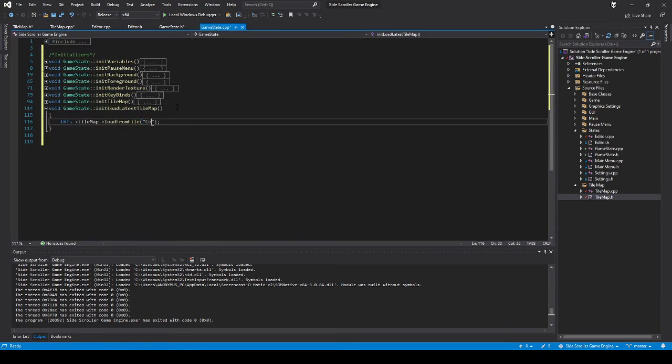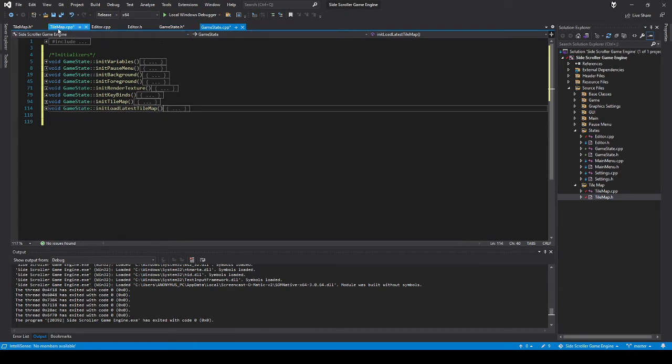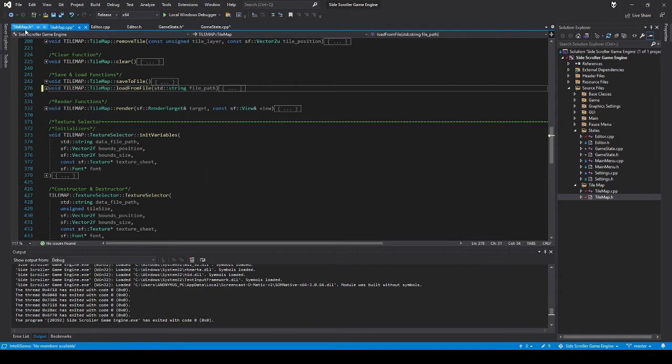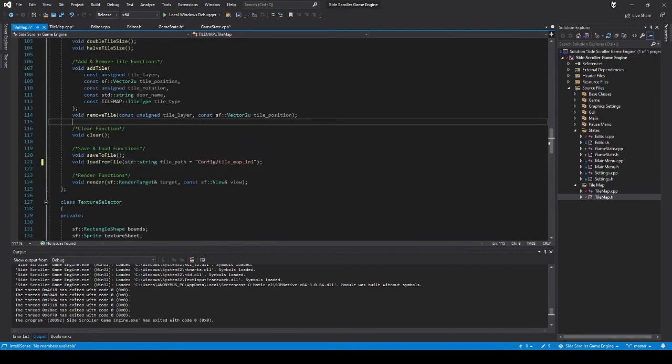So this will be a config level 1.ini. Okay, cool. It's fine. And this should be a const.